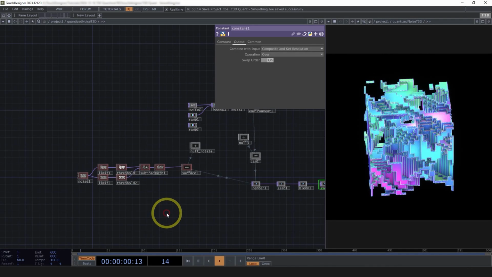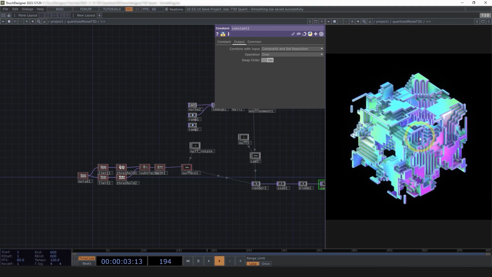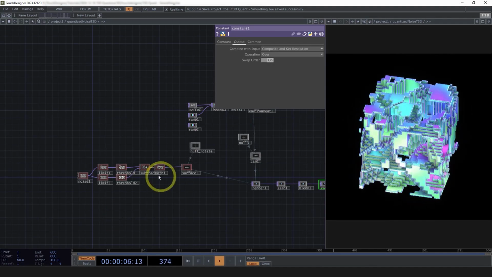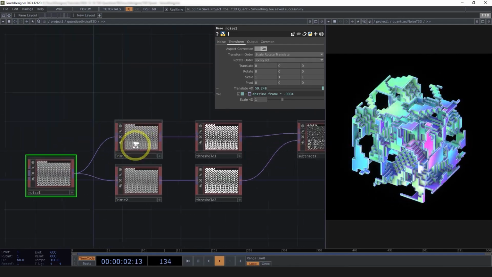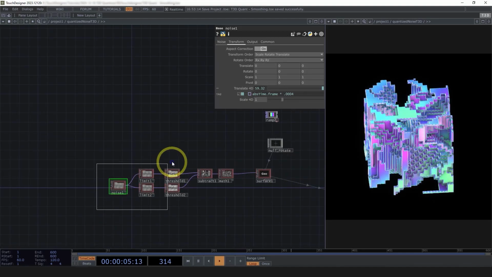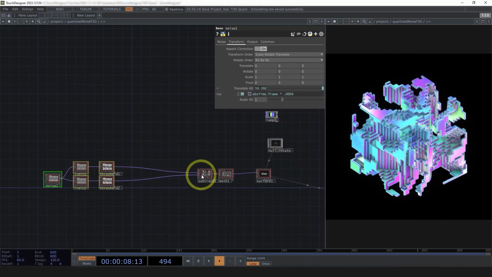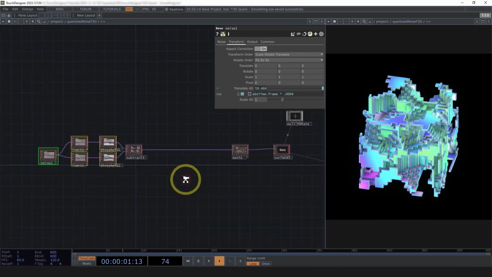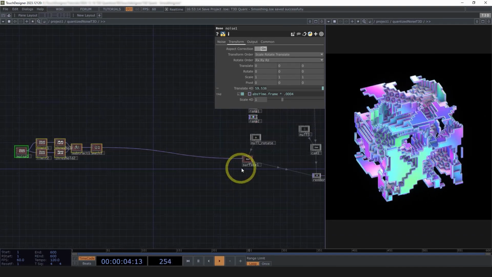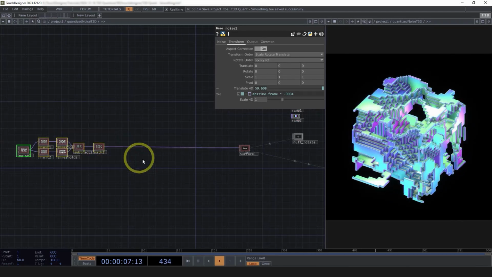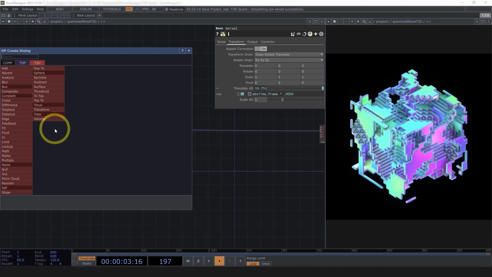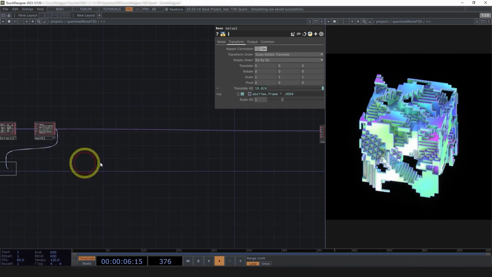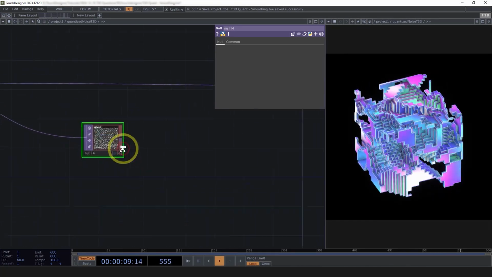All right, the next thing I want to do is add some smoothing to this because it's really jittery when the noise animates. So anytime one of those cells pops between a quantized cell or value, we just get it popping in and out of existence. So in order to work with this, I'm going to give myself some space here and use a feedback loop to smooth my values.